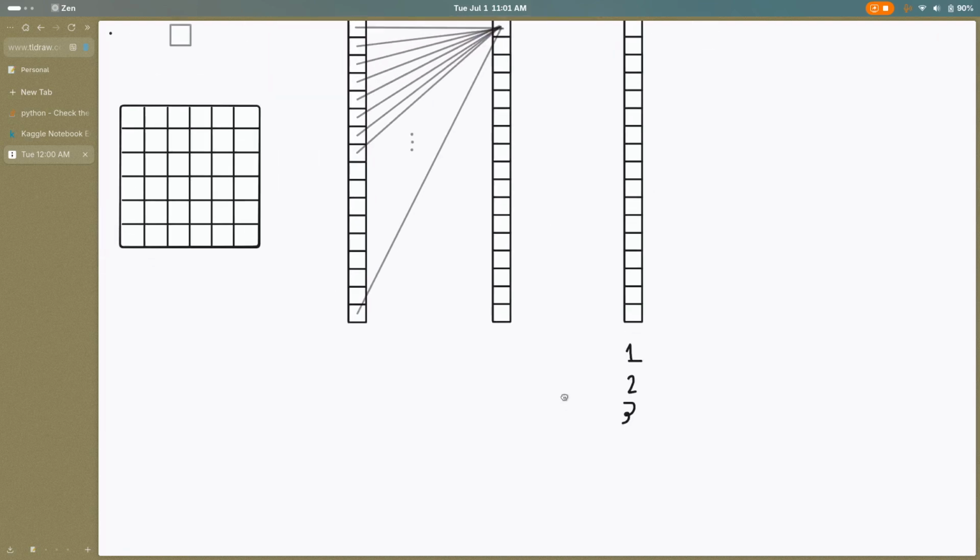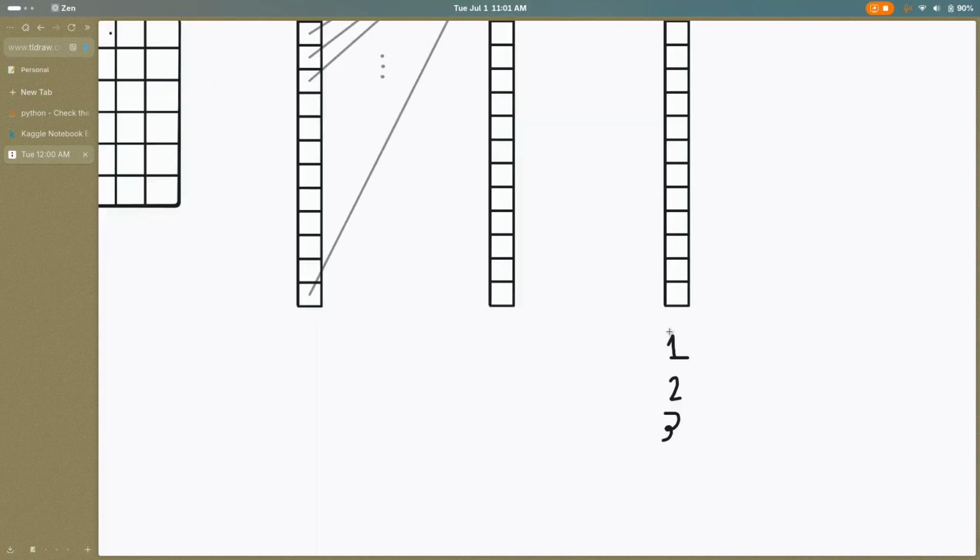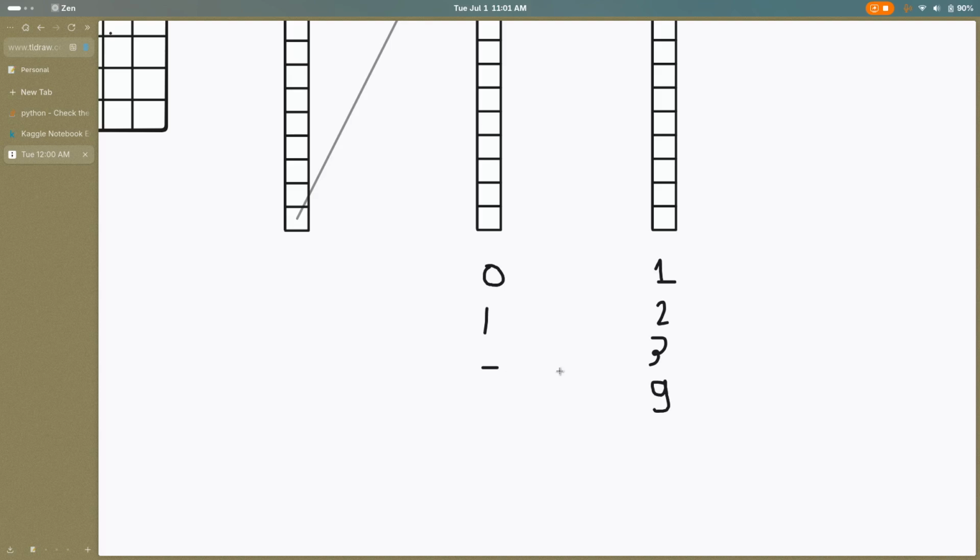For us humans, we might not notice this, but sometimes we look at lower level features such as lines. So let's say a 9 has a circle in there. So in this layer, we might try to detect whether there's a circle or not, and whether there is a vertical line or not, whether there are horizontal lines or not.